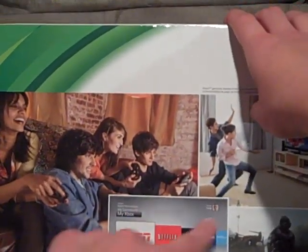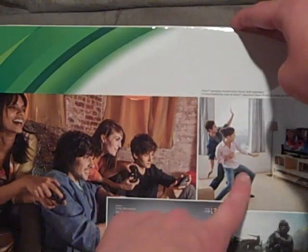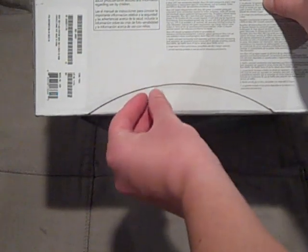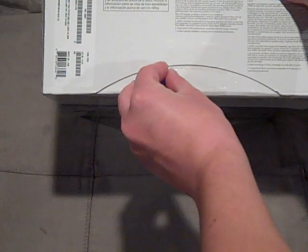On the back you've got features like ESPN, Netflix, Zoom, Facebook, Twitter. It says 'experience a world of entertainment,' and there's a Halo Reach screenshot, people playing Kinect, and friends playing Xbox. On the side there's another picture of the console, and the top lists what's included: the 4GB console, wireless controller, Wi-Fi, and Xbox Live. Let's open this up — I'm pretty psyched and want to go play some Gears of War ASAP.